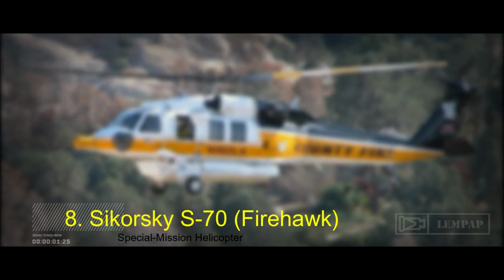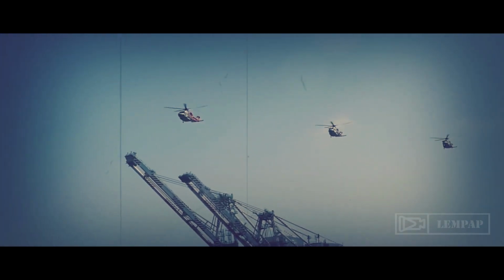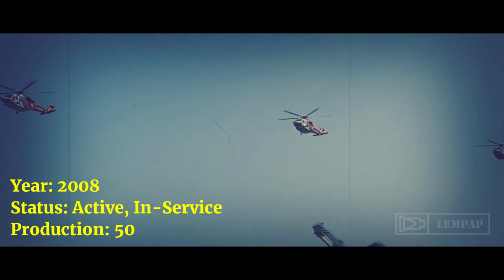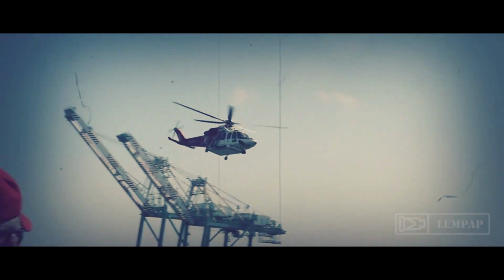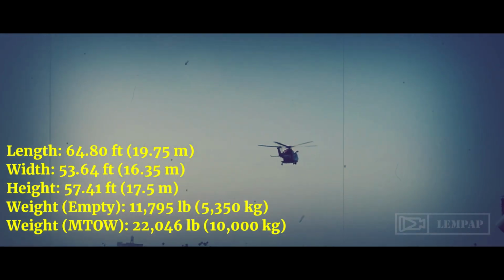The Sikorsky S-70 Firehawk is a specialized version of the American military UH-60L Black Hawk transport helicopter, capable of undertaking varied roles. Externally, the Firehawk series retains much of the form and function of the U.S. Army's Black Hawk transport series. It sports a twin-engine side-by-side layout, driving a 4-bladed, wide-chord main rotor assembly over the passenger section and a 4-bladed anti-torque rotor unit at the tail, facing starboard.